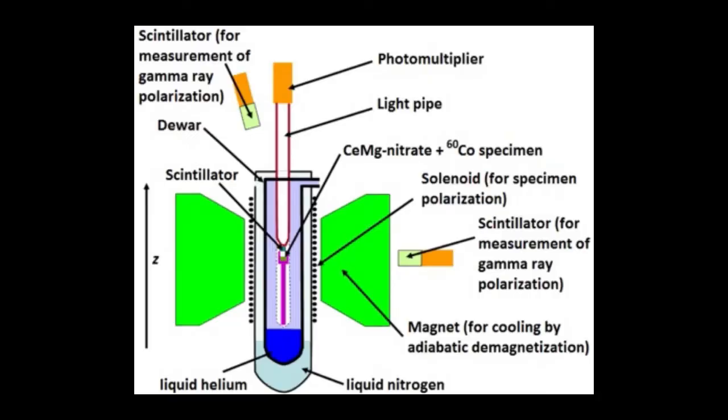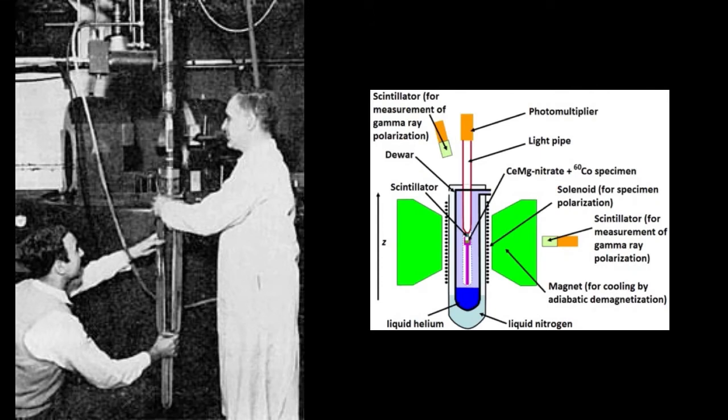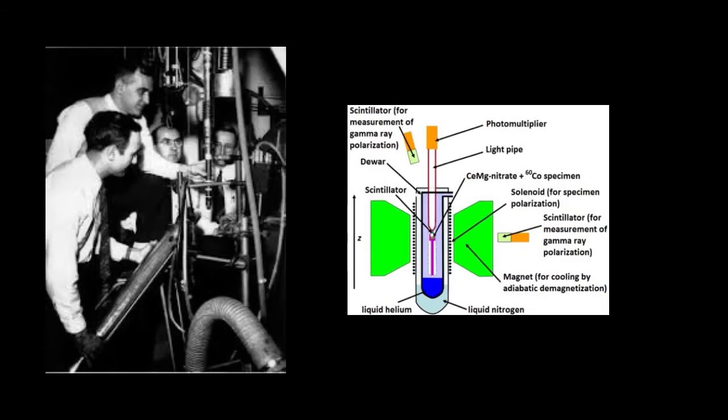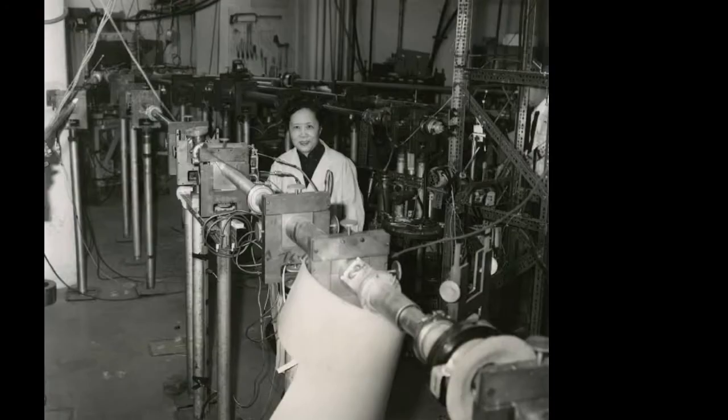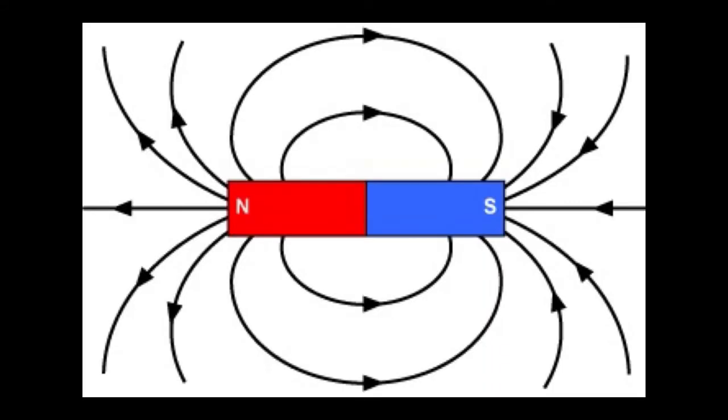The Wu experiment monitored the decay of cobalt 60 atoms that were aligned in a uniform magnetic field and were cooled to near absolute zero, so that the thermal motion does not ruin the alignment in their net magnetic dipole moments. Cobalt 60 is an unstable isotope of cobalt that decays by beta decay to the stable isotope nickel 60. The cobalt in the experiment was placed in a cylindrical vacuum tube in a magnetic field so that the nuclear spin of the cobalt could be easily changed.